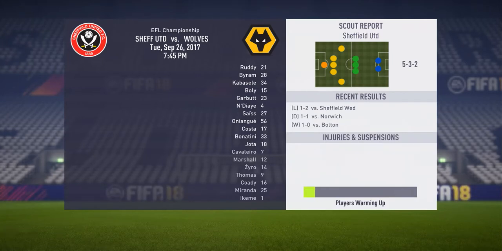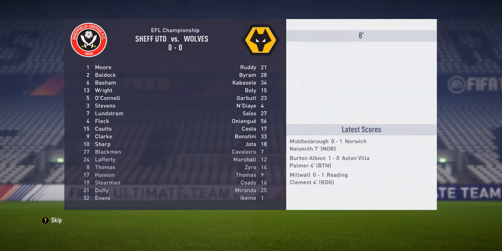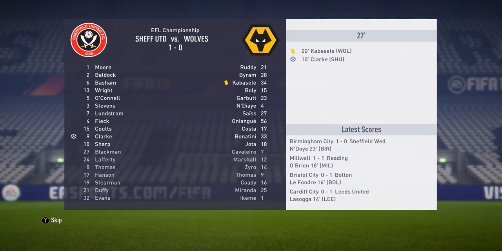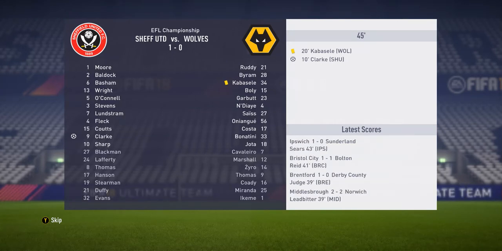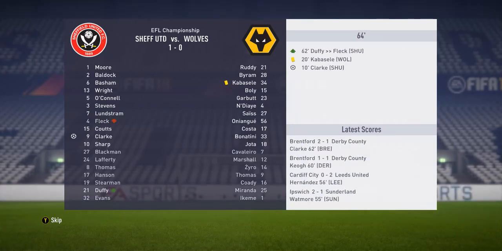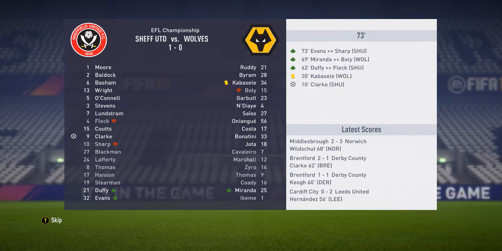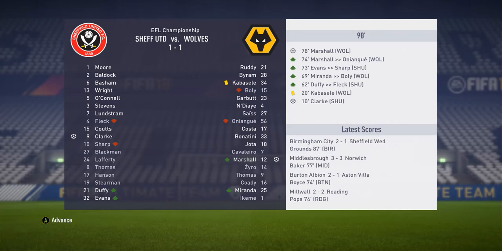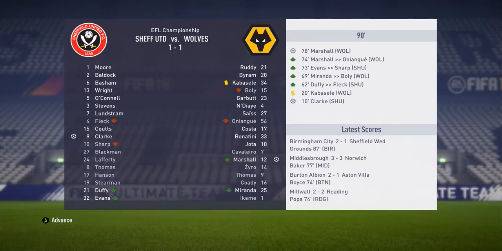Alright, here we go, against Sheffield United. Let's see if we can pick up another good result, a 5-1 win in our last game against Barnsley, and Clark already makes it 1-0. That is not a very good sign. Kabasele also picking up a yellow card. Half time has passed and we are still 1-0 down. Nothing else has happened. This is going to be one of those games where nothing happens at all. Marshall ties it up. Whew, thank God for that. And we come away with the 1-1 draw. Marshall, the substitute, coming on and getting us the tying goal in that game. We tie that game 1-1.